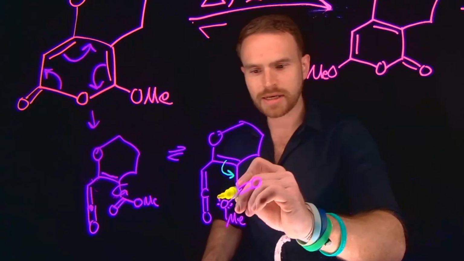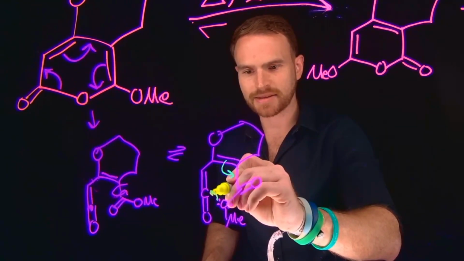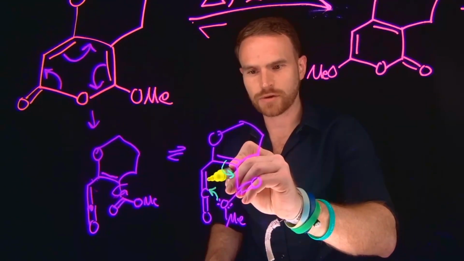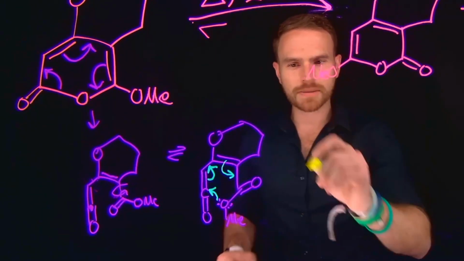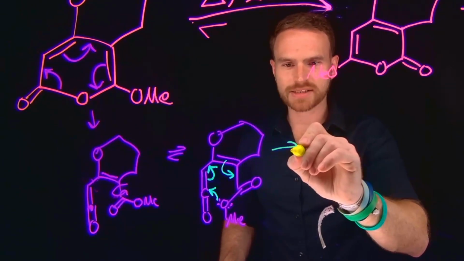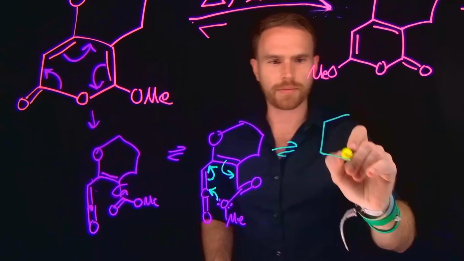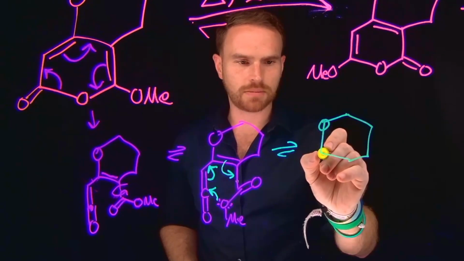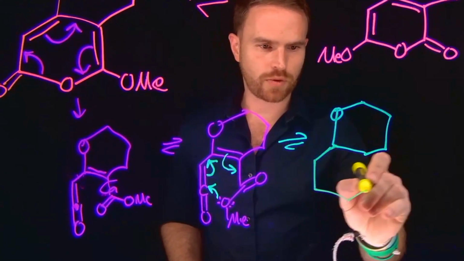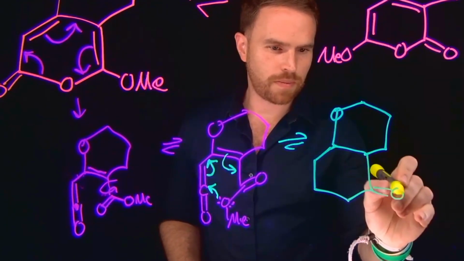This will allow these electrons to come and attack this carbon here, which is going to shift over these pi electrons, giving us a brand new carbon-to-carbon double bond there. Now what's important and what allows this process to occur is the fact that we're forming a stabilized resonance structure where we can have a system where this becomes a 6-membered ring. Our carbon to oxygen double bond is located here.